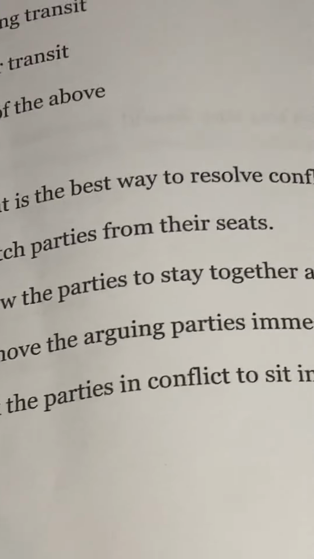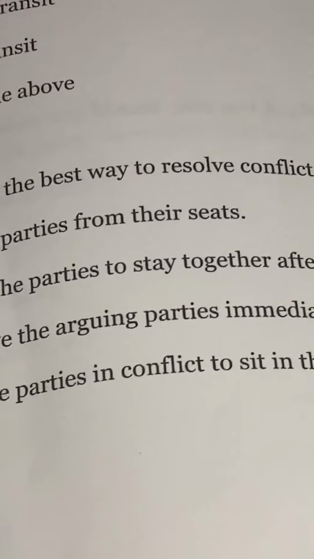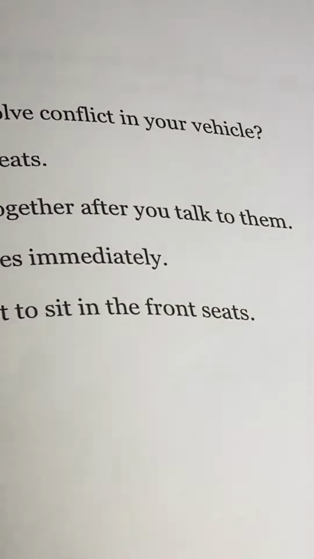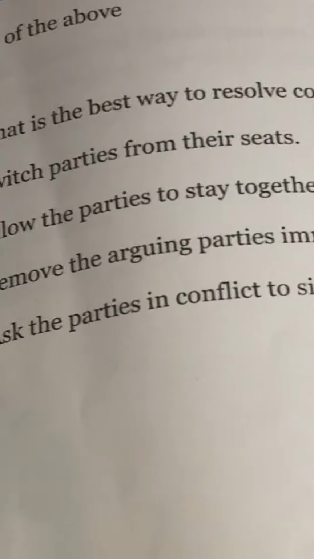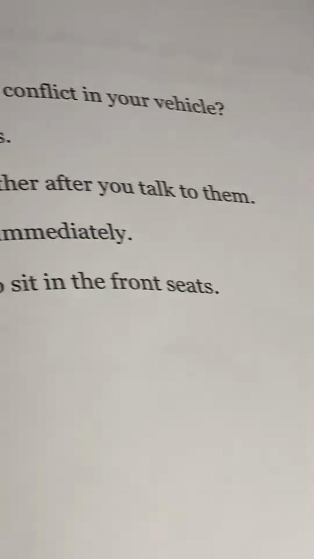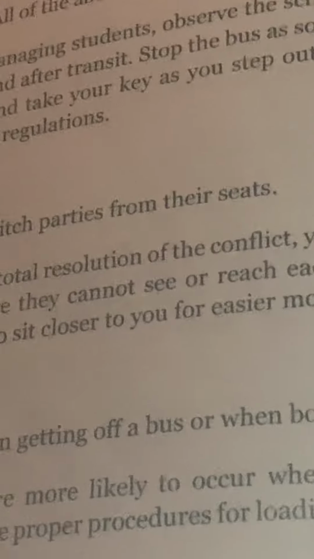Number 3, what is the best way to resolve conflict in your vehicle? A, switch parties from their seats. B, allow the parties to stay together after you talk to them. C, remove the arguing parties immediately. Or D, ask the parties in conflict to sit in the front seats. The answer is A, switch parties from their seats.